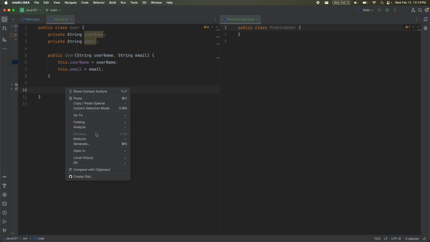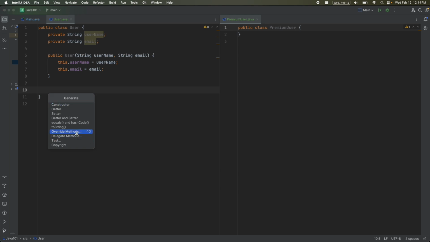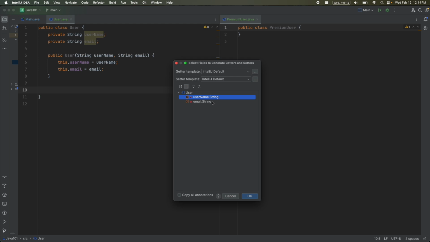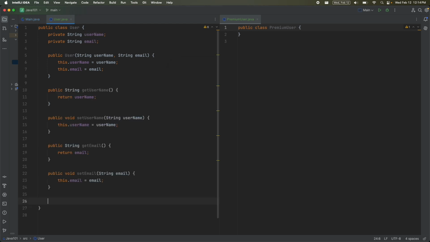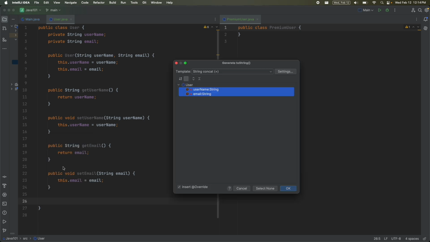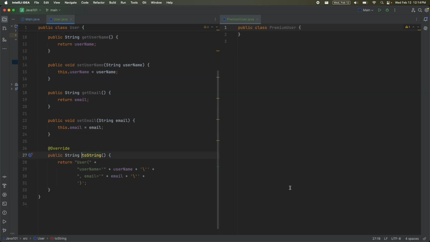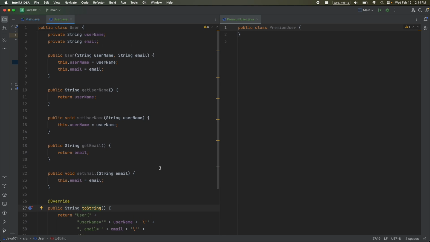I'm then going to generate getter and setter. I'm going to select all of them. And then I'm going to generate my toString method. Okay, so now our user class is complete.